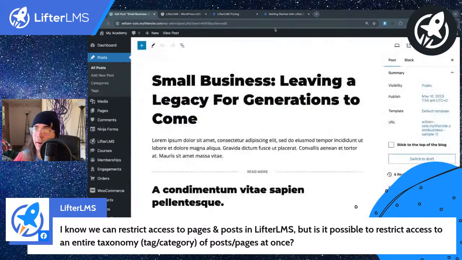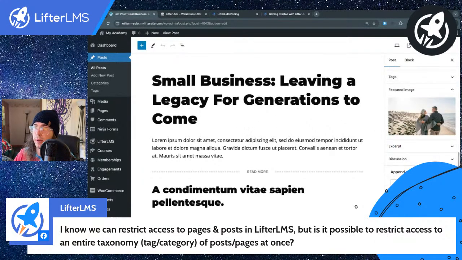You could always do a database query too, because I know LaRosa is a little bit more of a technical user in our group. You could do a query in the database to change a certain attribute on posts in a table that match a certain search term. That's a little bit advanced to go into the MySQL area of your website host and fill in a little bit of a database query, but you can say, if the post has a category of XYZ, whatever the slug of your category is, fill in this other field, the one about restricting the membership for that post, the one down here, with a certain value.